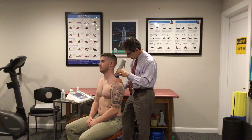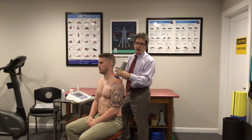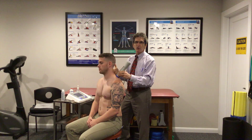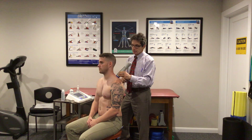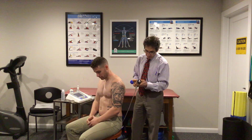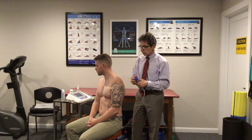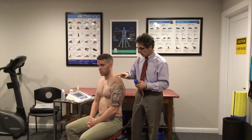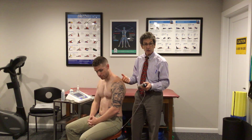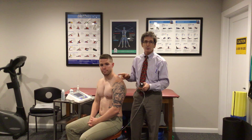Tap slowly but very hard, and the treatment duration is anywhere from three to five minutes based on the number of compressions — we want to get anywhere between 1,500 and 3,000 compressions on an area. After we do that it'll be a little sore for a day or so, which is really common. Underneath the little silicone tip is the radial head that creates the compression. So that's what the unit looks like. This is great for chronic muscle knots in the traps and the levator scapulae — maybe that'll be the next muscle we talk about. For Mike, I'm Dr. DeFabio — it's been a great day to talk rehab. Muscle of the month: trapezius. Thanks for tuning in.